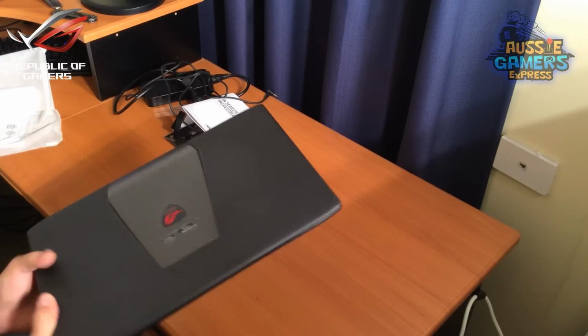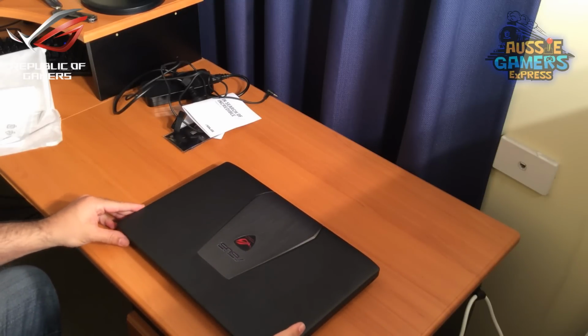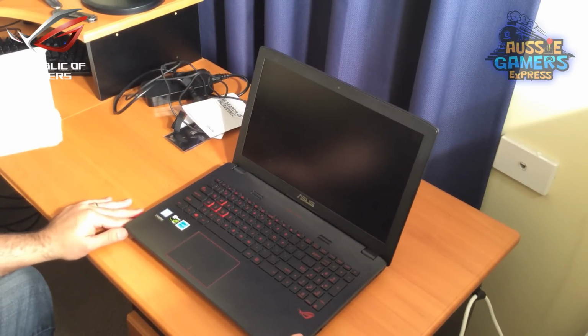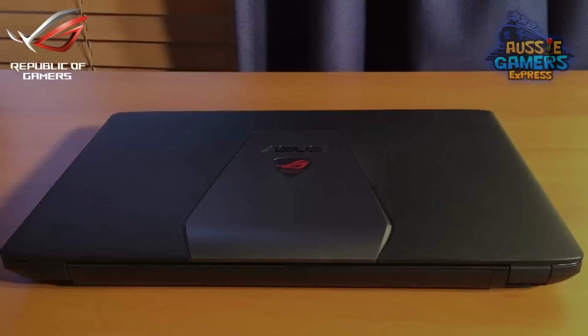But yeah, so that is what we get in the box for the ASUS GL552. But I'm going to give this baby a go, and I'm going to put it through its paces, try some gaming on it, try some streaming from it, all the things that gamers are going to want to do. And we'll check it out in the next portion of this video where we do a review. Thank you very much. See ya.